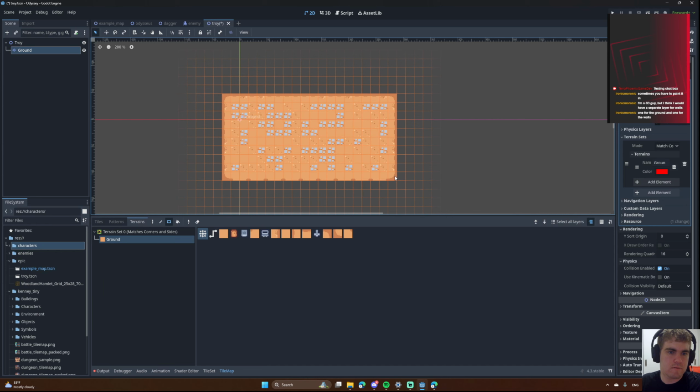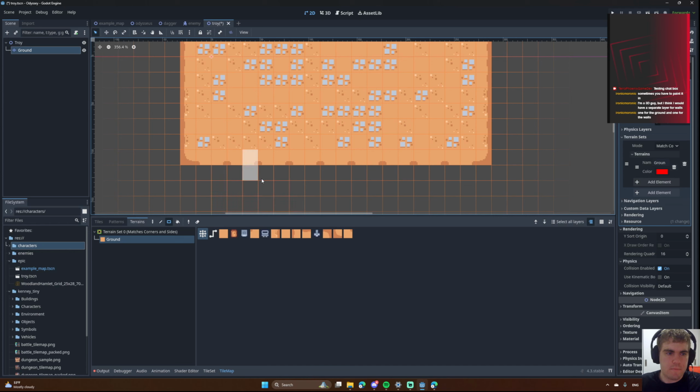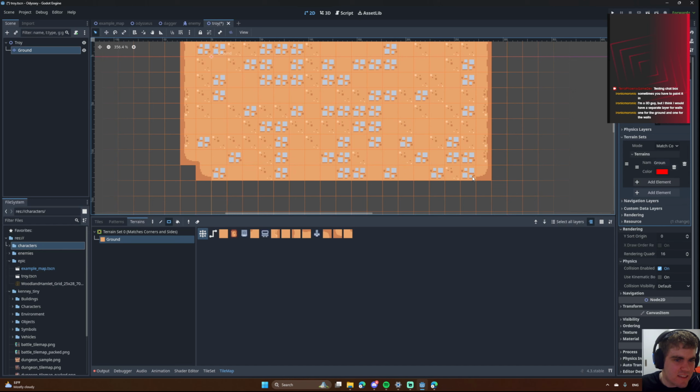Rectangle. It's still not doing it. But if I bring it down here, oh my god, what is it doing now? Oh, that's interesting. There isn't a bottom one.